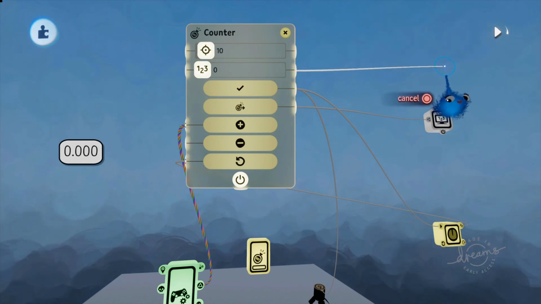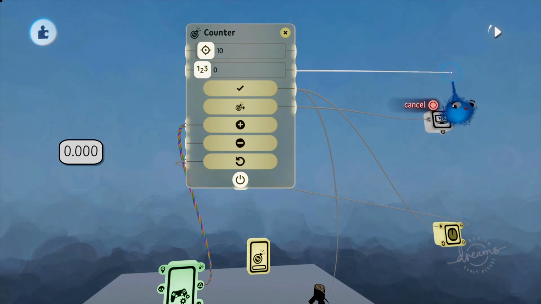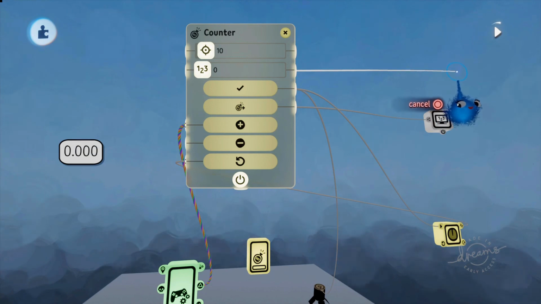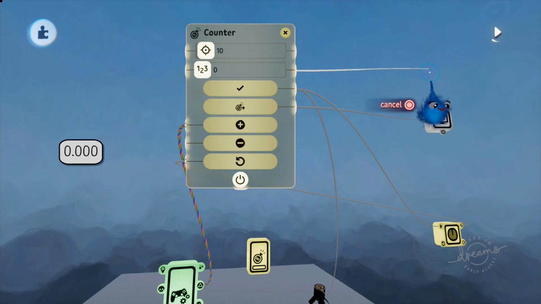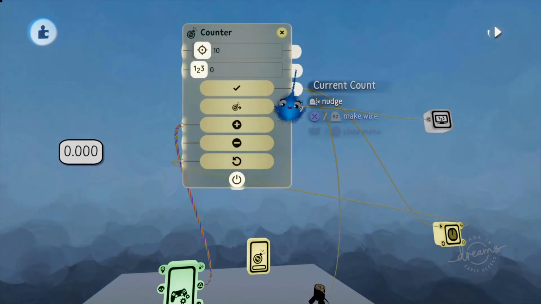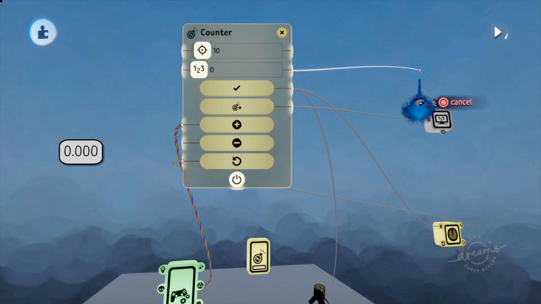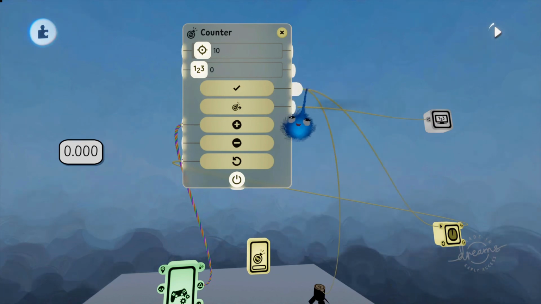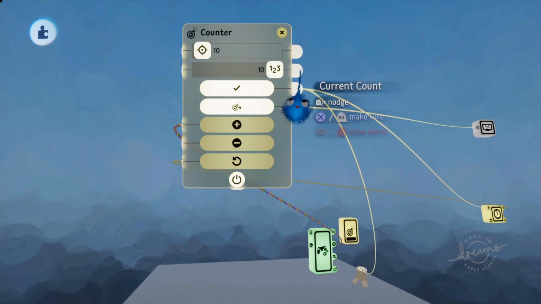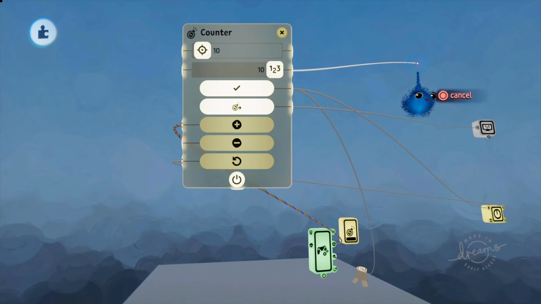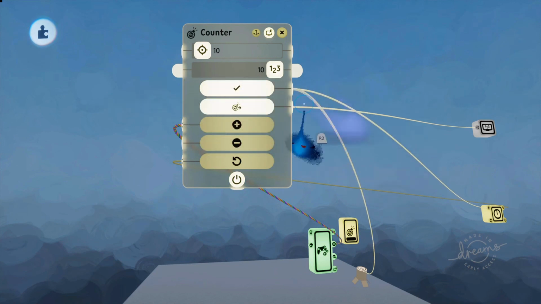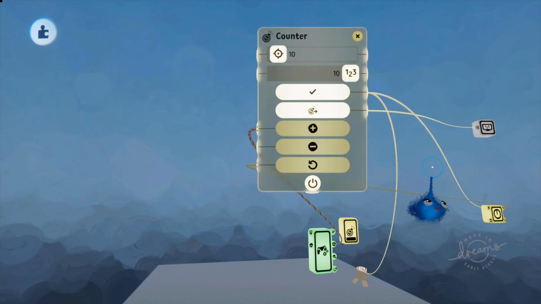So you can use this as a counter. You can count down, you can count up. So let's say that a player has to collect 10 objects. You could set this counter so it starts at 10. And you show the current count. This is not going to do it because I've got it all wired up to things. But you show the current count, like so, there we go. You show the current count as a display. And then every time they pick something up, you decrease the count. So it goes from 10 down to 0. So it's useful for making scores.